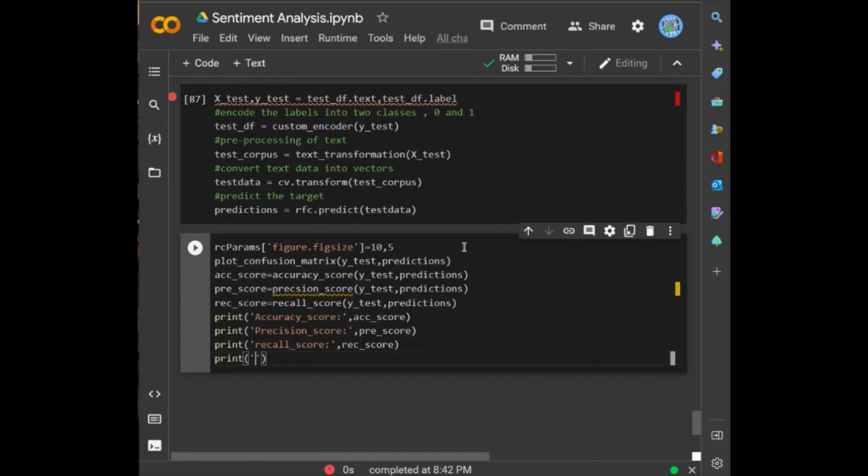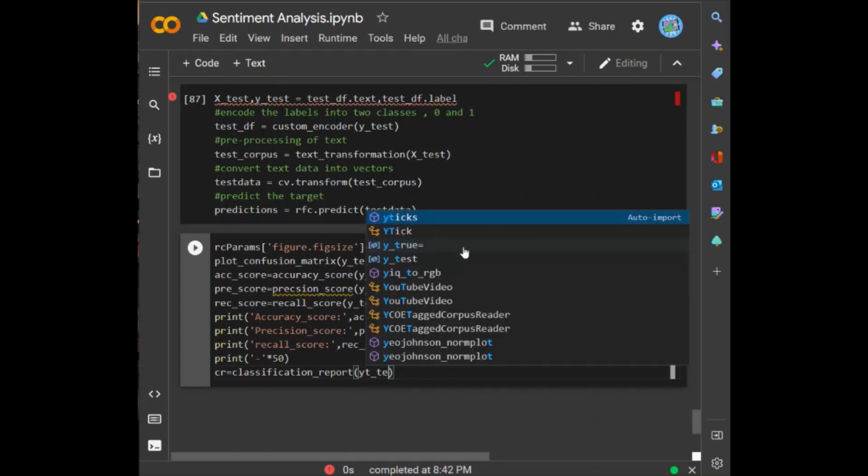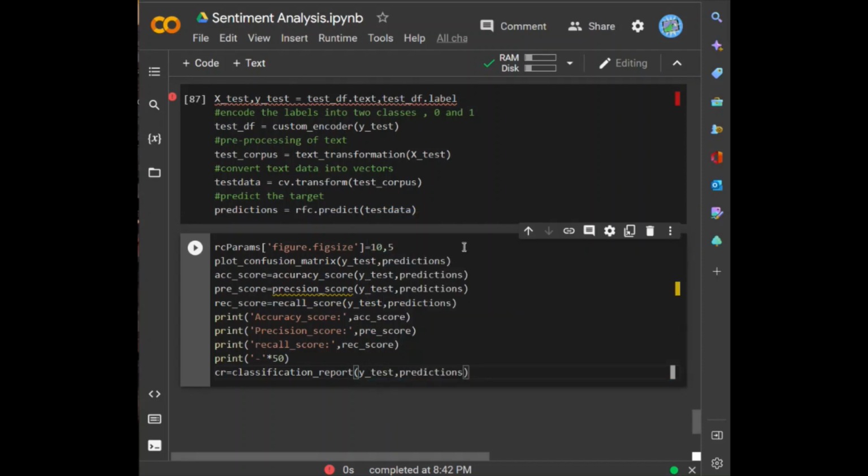Print whatever the value multiplied by 100. cr equals to classification_report, y_test comma predictions, and finally we will print the cr report.